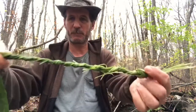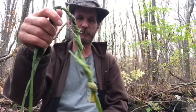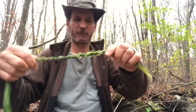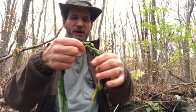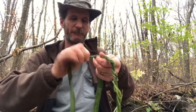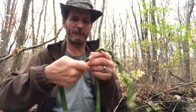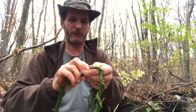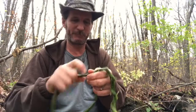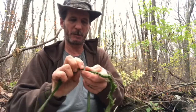Well, there it is — reverse twist of cattail leaves. This may not really be that strong, but if you're just holding something light or tying something light, it should be pretty good. And if you don't have any rope or paracord with you and you happen to find some cattail leaves, you should be able to use it for a small amount of cordage. It's not going to hold up a cabin or a big lean-to — maybe if you braid it.